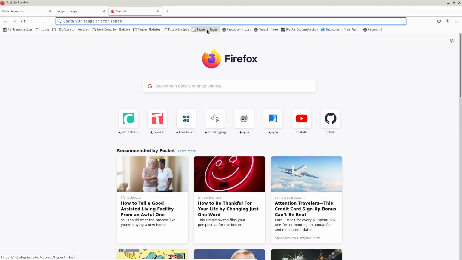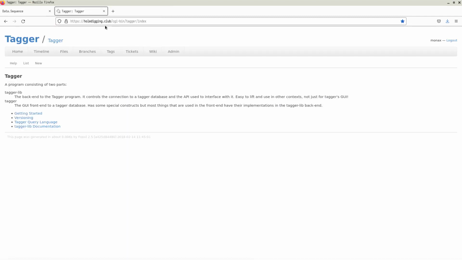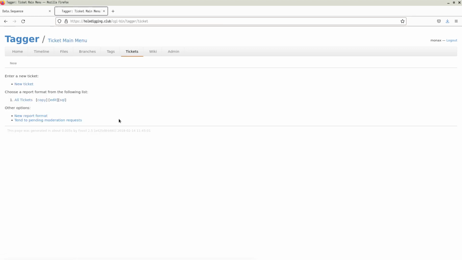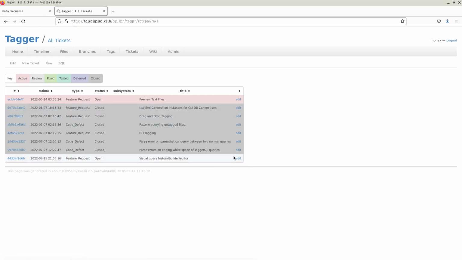I've started working on it a little, so I'm not starting from scratch. I don't think it's a super major feature, so it shouldn't be that difficult, probably. Anyways, I'll just show you. I made a ticket for it, so we can look at that.